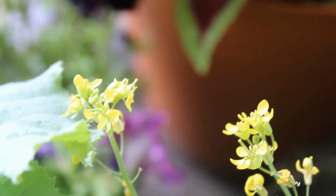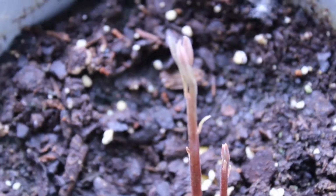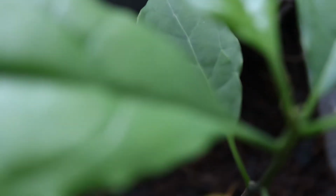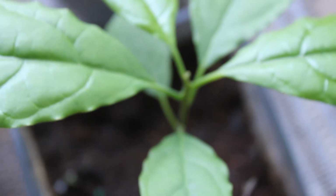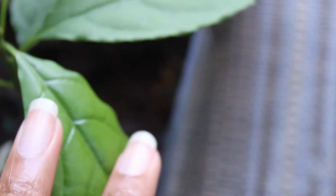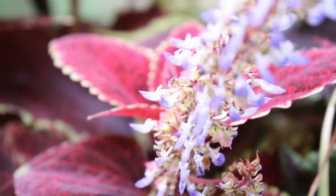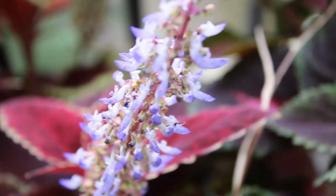So we had to keep her in, and eventually I had to call pest control, because the home remedies weren't working for long enough to get rid of them, so I had to get their nest removed. They came, and it literally took them 5 to 10 minutes to get rid of all the nests. And we really haven't had an issue. Every now and then we might get a wasp that comes over here, but it's not nearly as bad as it was.